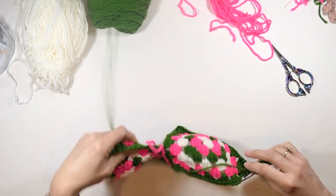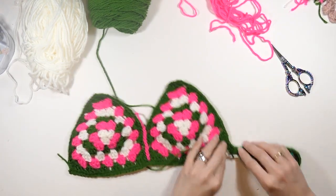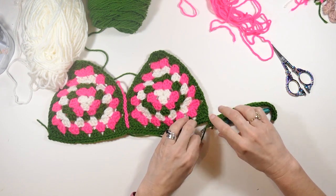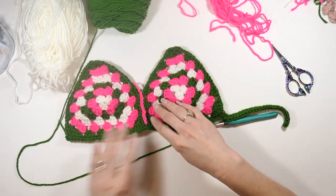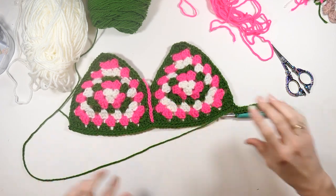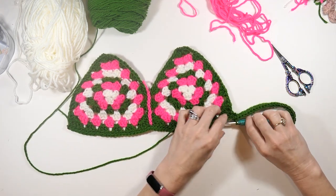So you see this is the right side again. Here, I'll show you. This is the right side again. So now you're going to work half double crochets into all of these stitches all the way down. You're working in both loops this time.